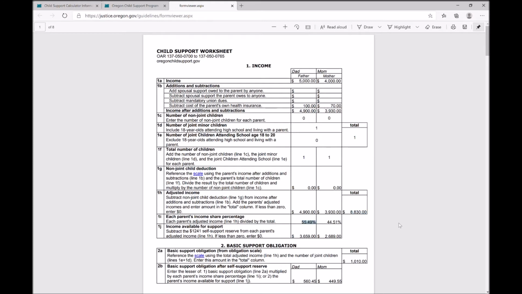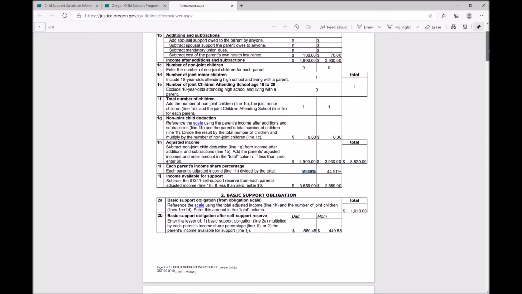So the father's percent of this total income is 55.49 and the mother's is 44.51, and therefore the ratio of incomes is 55.49 to 44.51. Let's say 55 to 44. That's the income ratio, and then this income ratio becomes very, very important because it's going to be used to split all expenses going forward.